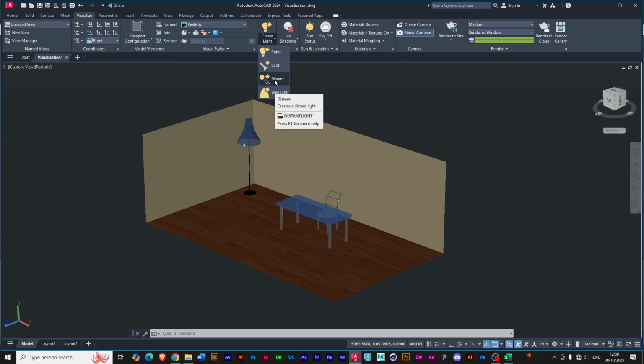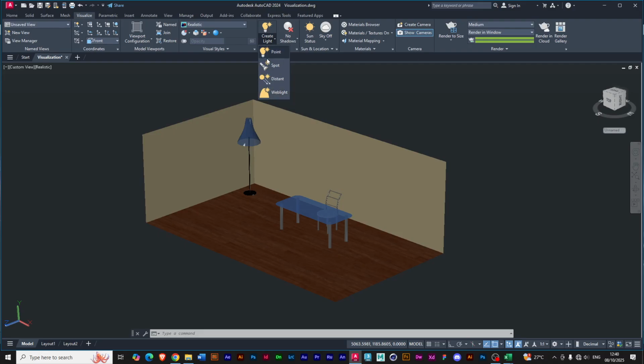Then we have web light, which is like area light, like the kind of lighting in this classroom now. There's no bulb on, but the effect of the sunlight outside is brightening up the room. So it's like atmospheric light. So I want to add a point light to our lamp because that's a bulb. That's the only place I will need a bulb in this scene. I can't have a bulb in the air.